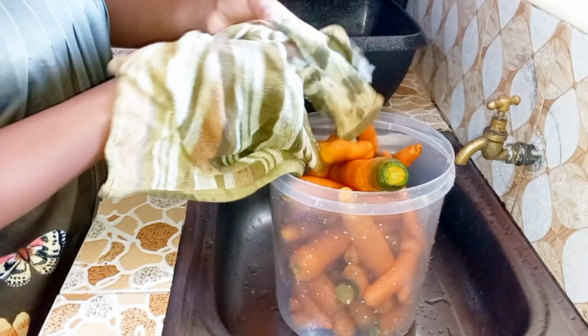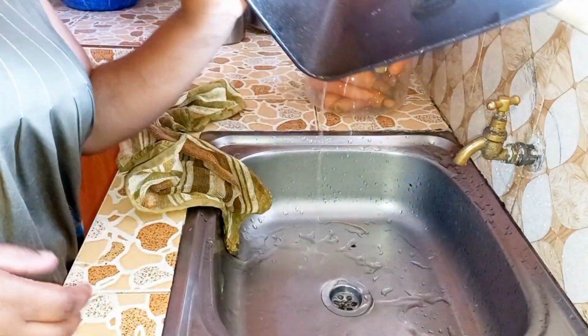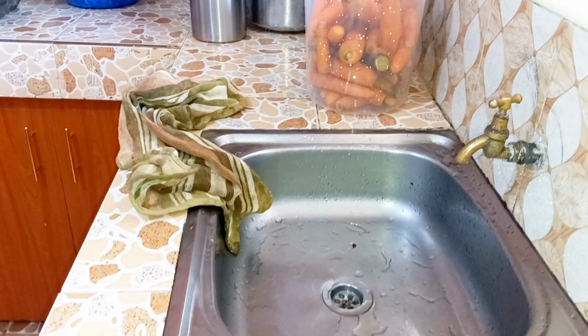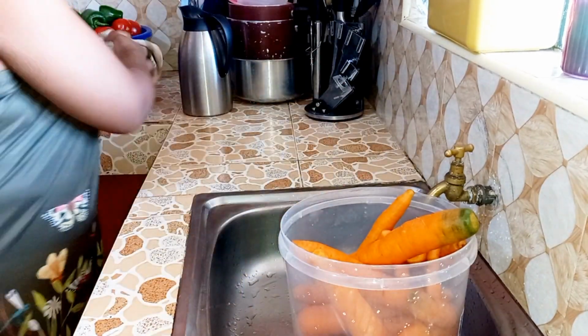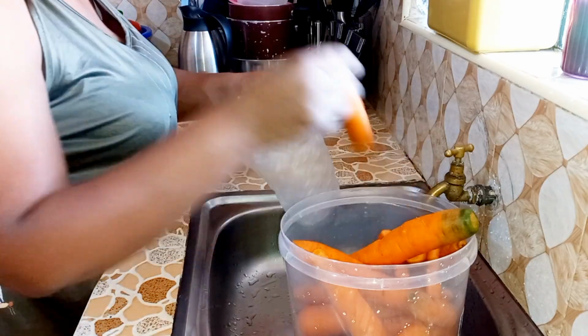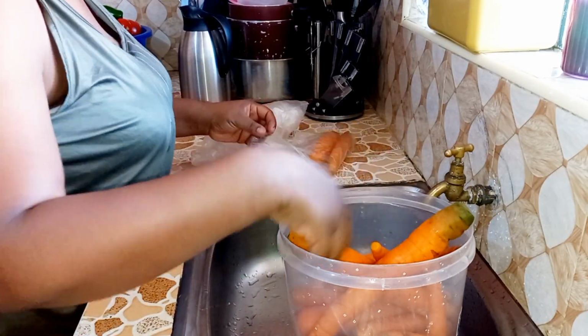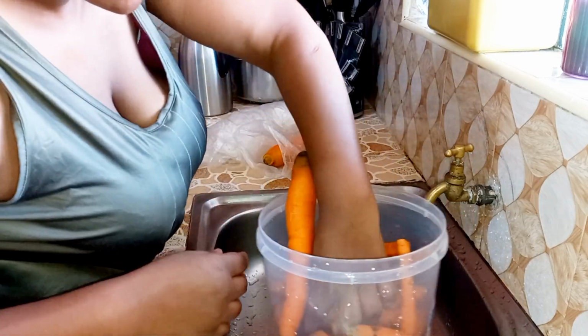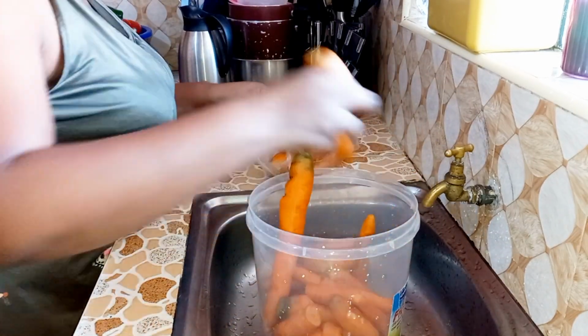Yes, try that hack. You can as well put them in a plastic container, or you can just fill it with water. You see, like that container I have, you can fill it with water, close with the lid, and your carrots will be so fresh for long. That's a tip, guys. And if you have any other tip on how you can store your carrots or your vegetables, please let me know.